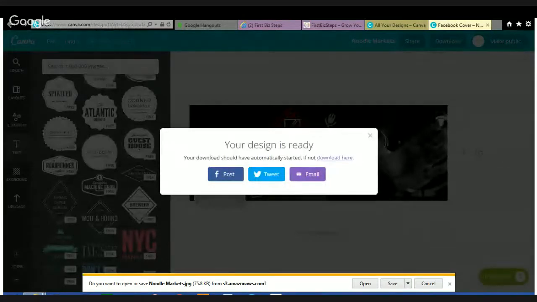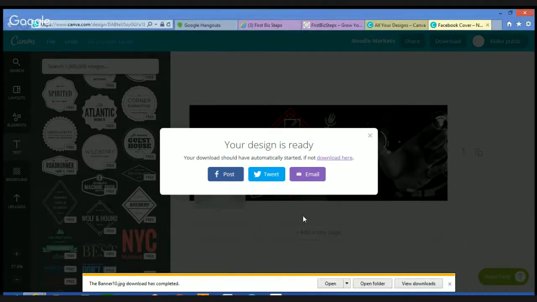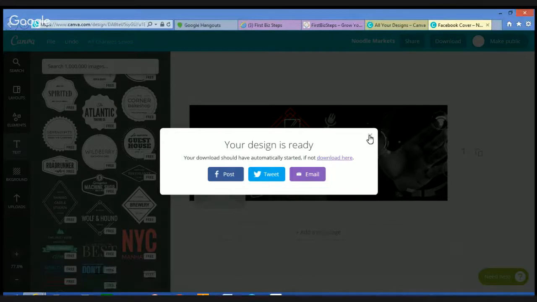You know what? While I'm doing this, because I got so many different things, let me just go ahead and make a folder. I don't know why I didn't have a folder like this earlier. All right, boom. So banner. I don't know which banner. I'm just saying banner 10 because I got so many first biz test banners I created. So now, guys, that banner is saved in that folder. And it was just that quick, guys.